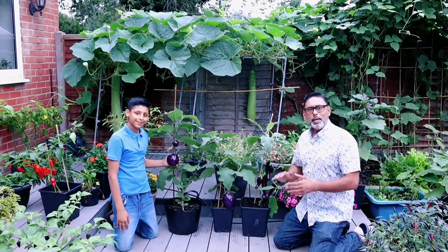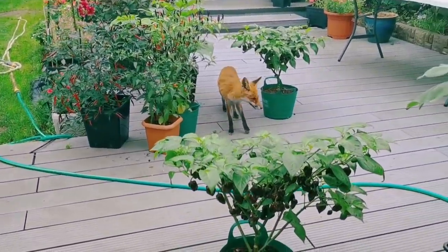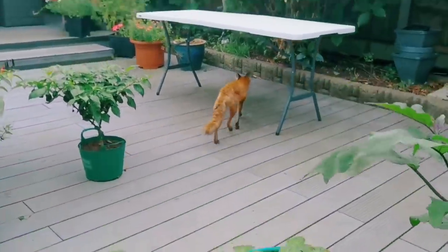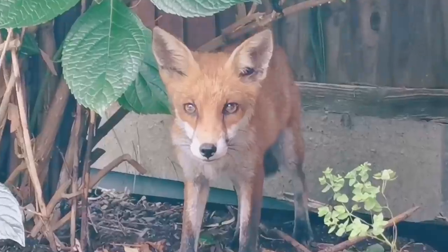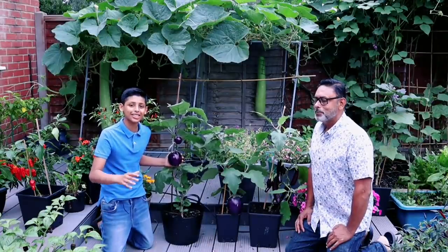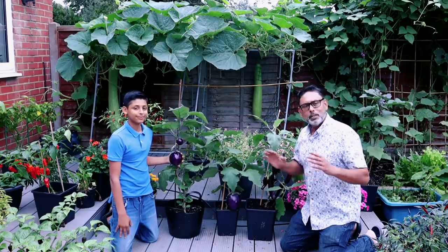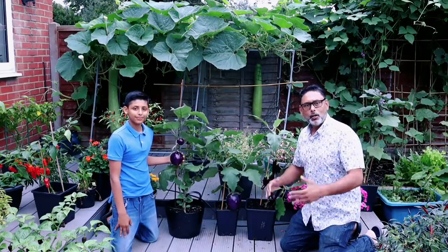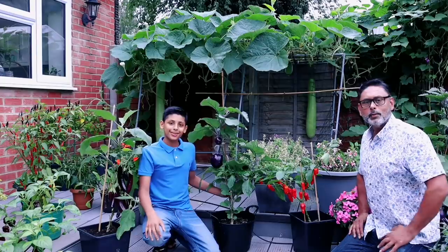Isn't it great to be able to share your garden with other wild animals? Dad, that fox isn't wild. My mum's been feeding it for the past 3 months. It's pretty spoiled if you ask me. We've been feeding it breakfast, lunch and dinner. And when it doesn't get its meals, it throws a little tantrum, doesn't it, Dad? It does. But it's nice to be able to share your garden with wild animals. I kind of like that. It's peaceful, Dad. It's peaceful, isn't it?